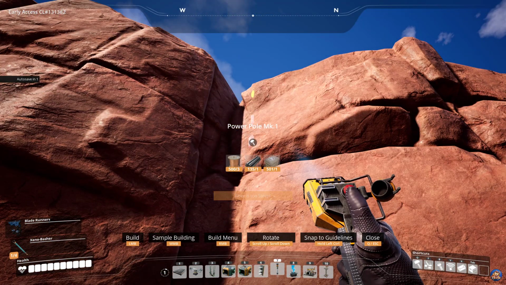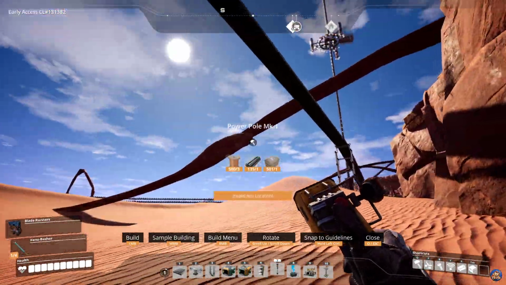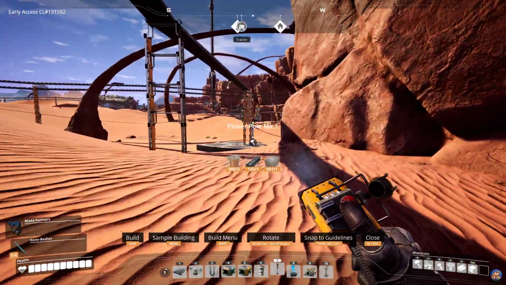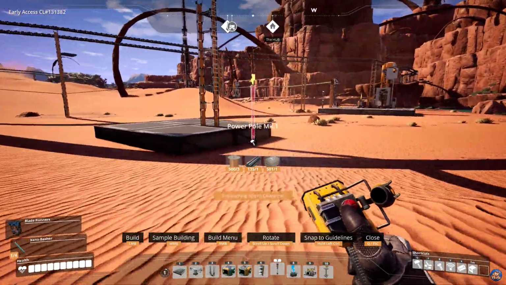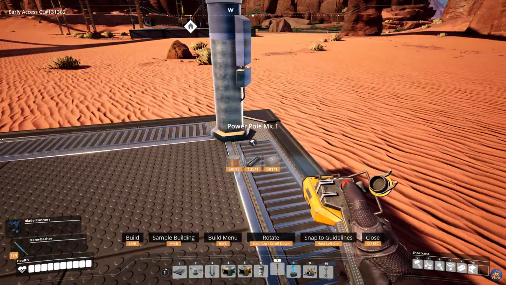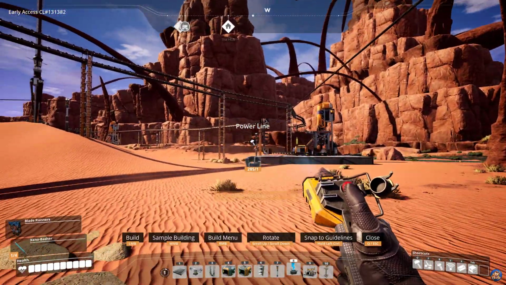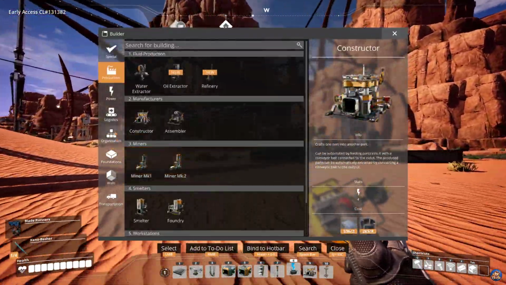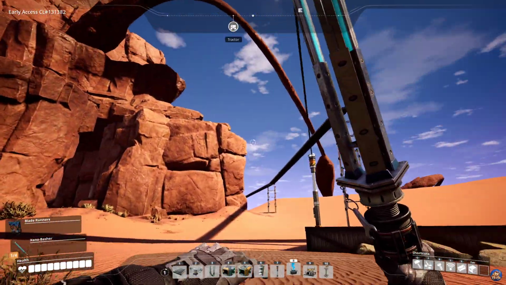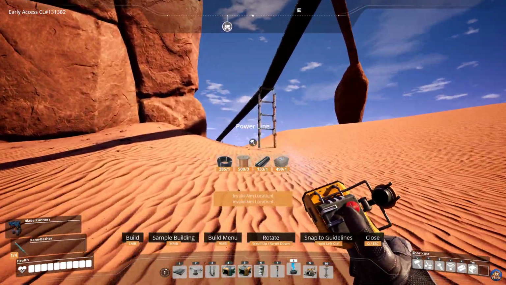There's definitely something going on here. I might want to have a look if I can walk up that arch and have a look at what the heck's going on up there. Because something is most definitely happening. Let's put the power pole there. And I need to upgrade that power pole to a Mark II. And then we can bring this with us.